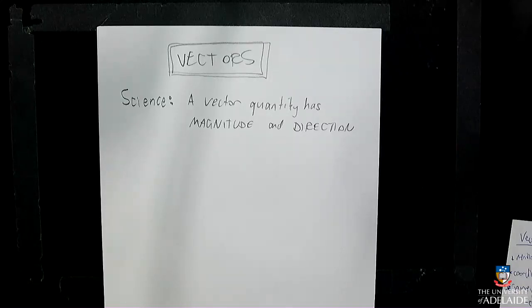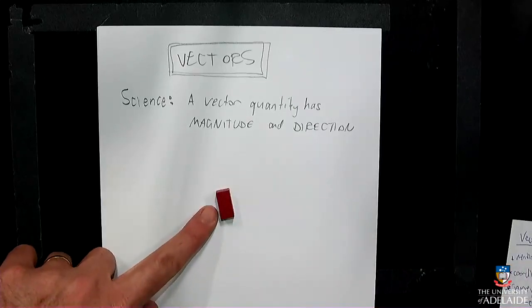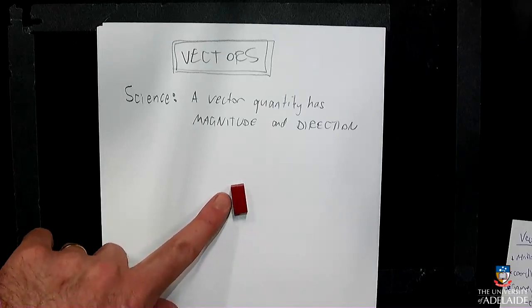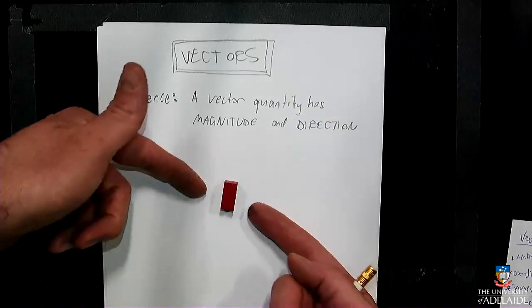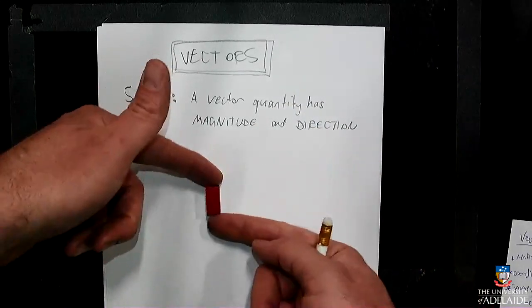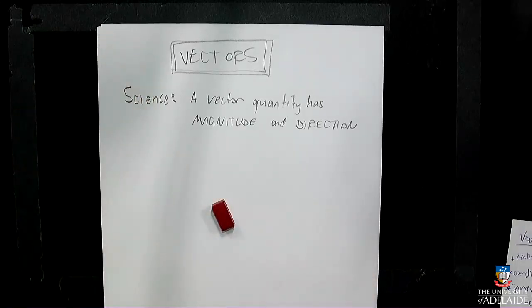So the classic is a force in physics, where you take an object and you can push on it with a certain amount of effort in one direction or in another direction, or all these different directions that it can be pushed, and pushing it in different directions will produce, with the same force, different results. So in that sense, the force, which is an idea in physics, is a vector quantity. And when Newton first thought of this idea, he imagined them as arrows, where the length of the arrow represented the magnitude and the direction the arrow is pointing represented the direction.